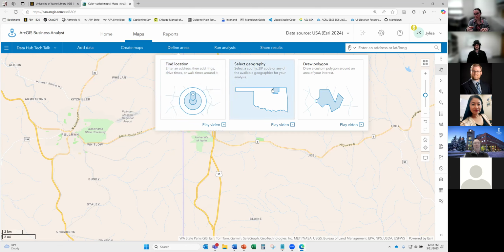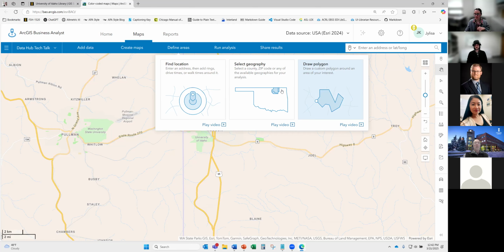You could look at just a specific geographic location: county, zip code, congressional district, state. You can also draw your own polygon and create your own area. So maybe you wanted to draw the area between WSU and the U of I. You could draw your own area that way.